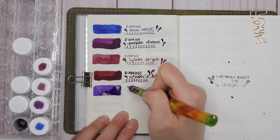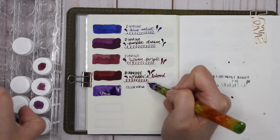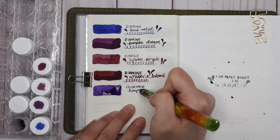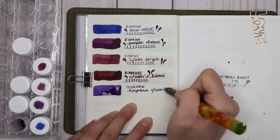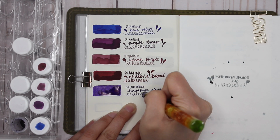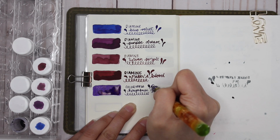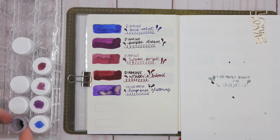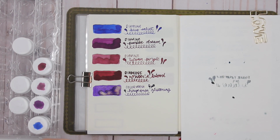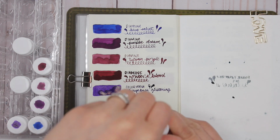Hayabusa Glistening. Wow. My only experience with Colorverse is the Alpha PSC and CMA, but oh my goodness. This shimmer is fantastic. I don't know if it's gold, bronze or copper, but it's a beautiful purple with this gorgeous shimmer. I don't know if it's necessarily for me, but I do appreciate a good shimmer ink. And I just dropped my glass dip pen on the floor. Hopefully it is okay.